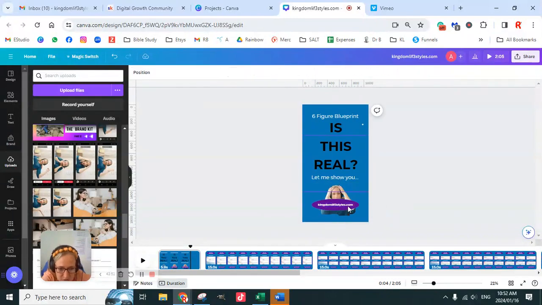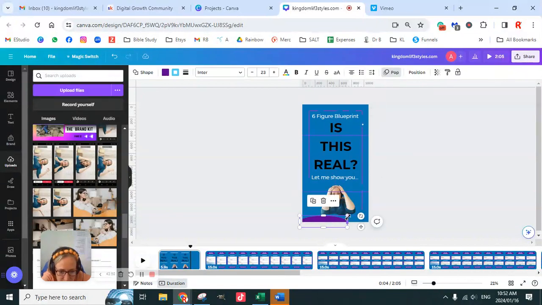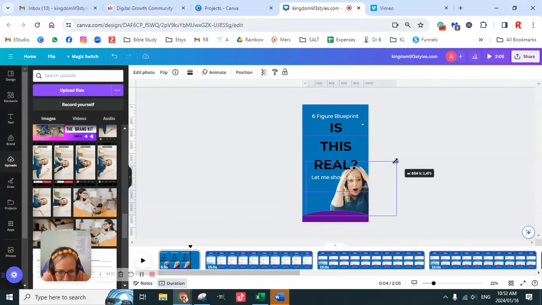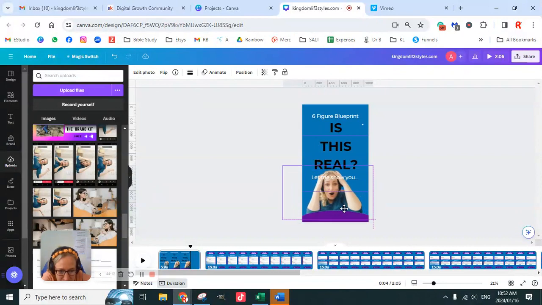Let me take ungroup. I want to take this out and I want this to be at the bottom. Okay, so there's me going like, what? And I think I need to be a bit smaller.